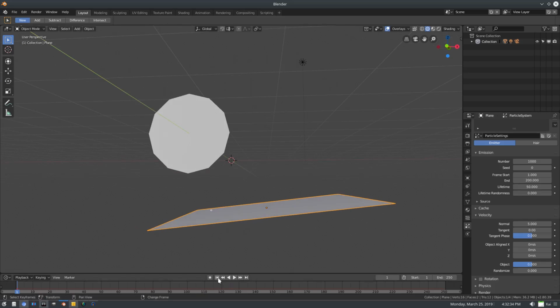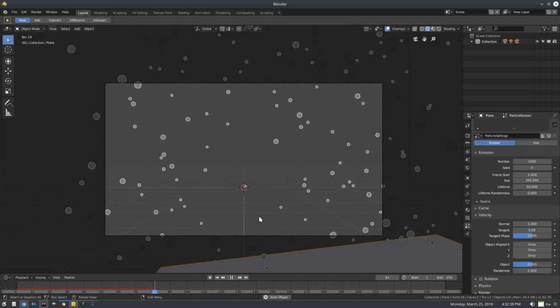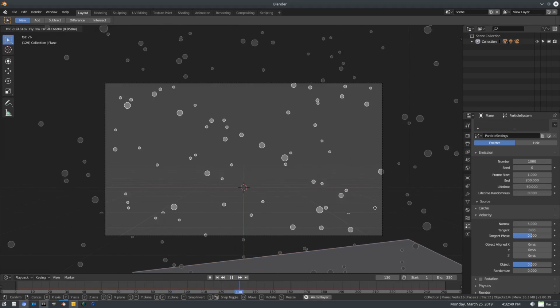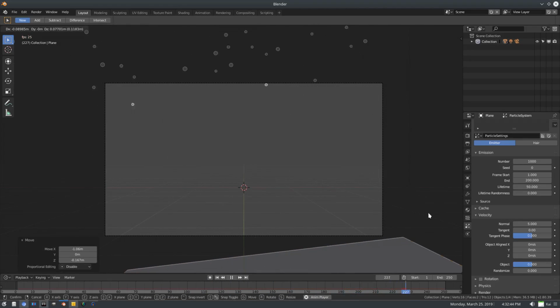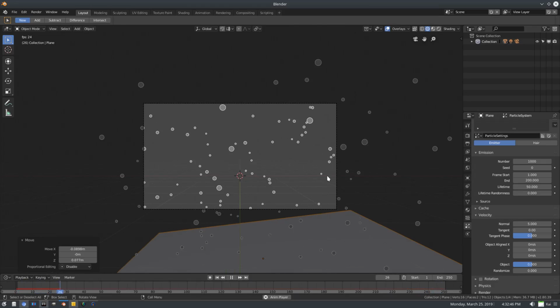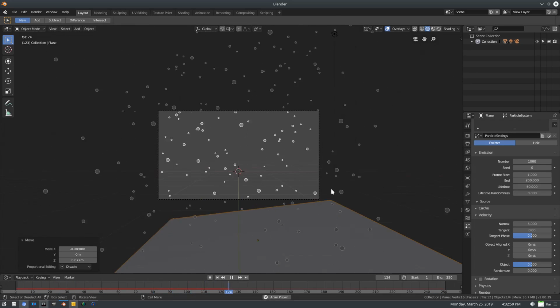Now if we play this, you should be able to see that the particles go up super fast. Go into the camera's view by hitting 0. I want to move this over a little bit because this side over here is not getting enough particles. So move that over about right there. Looks good. So, that looks pretty good so far. I might want to do a little bit more, though.